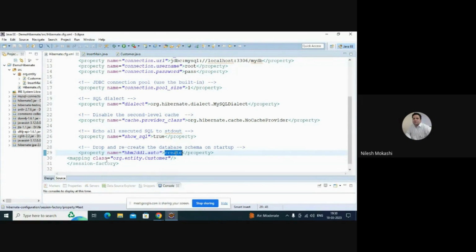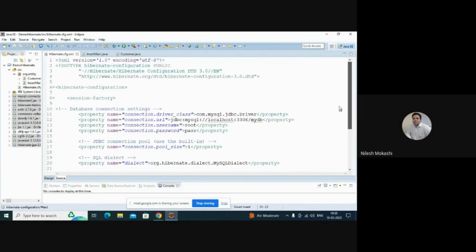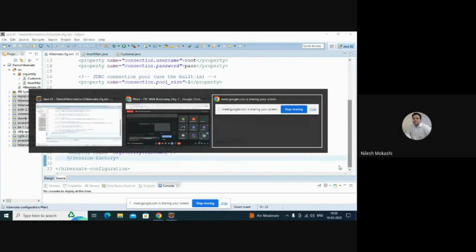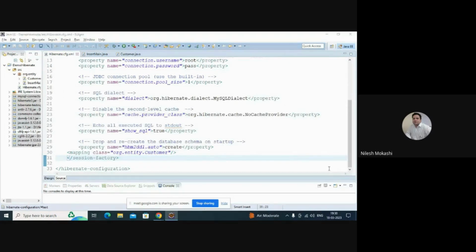At the end we are giving the name of the Pojo class. Customer is the name of the Pojo class. So what this create will do is create a table named customer and put the columns in that particular table. So this is what hibernate.cfg.xml is all about. I guess MySQL is not started.